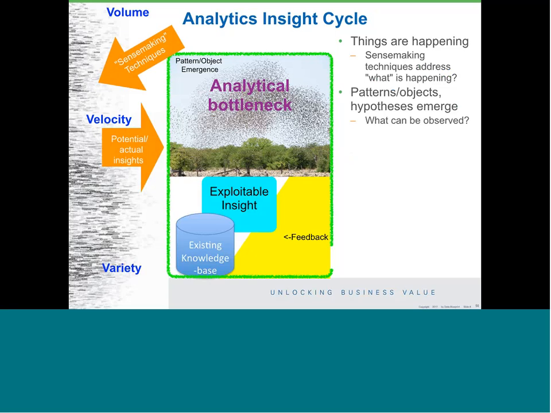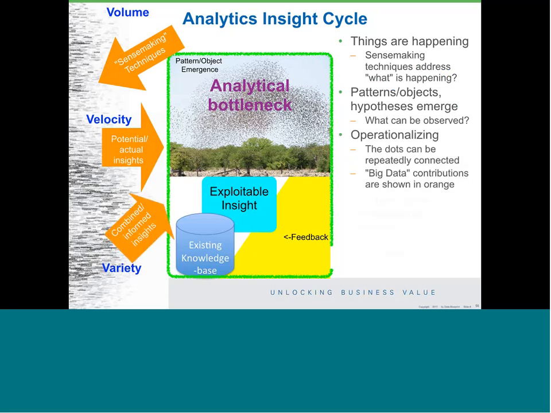We can go back to the patterns, the observations occurring, and say what are we actually seeing? And more importantly, we can also hypothesize what would happen if we did see something. For example, if I'm a teacher at a university and we see lots of students marching around in circles, we may ask the question: is the end of the world coming? Because students don't protest anything anymore these days. We can take the combinatorial value of data and pull these things together to find out what really happens.